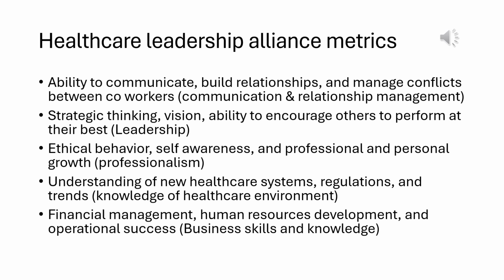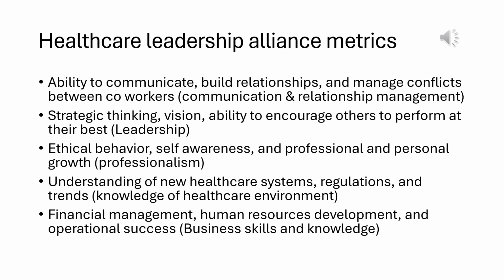For communication and relationship management, it was the ability to communicate, to build relationships, and to manage conflicts between coworkers. So how well does the employee or manager deal with working with others? Are they good at building relationships and reaching out to people and having good communication, or is it more difficult for them? For leadership, it's more of strategic thinking, the vision, and the ability to encourage others to perform at their best.